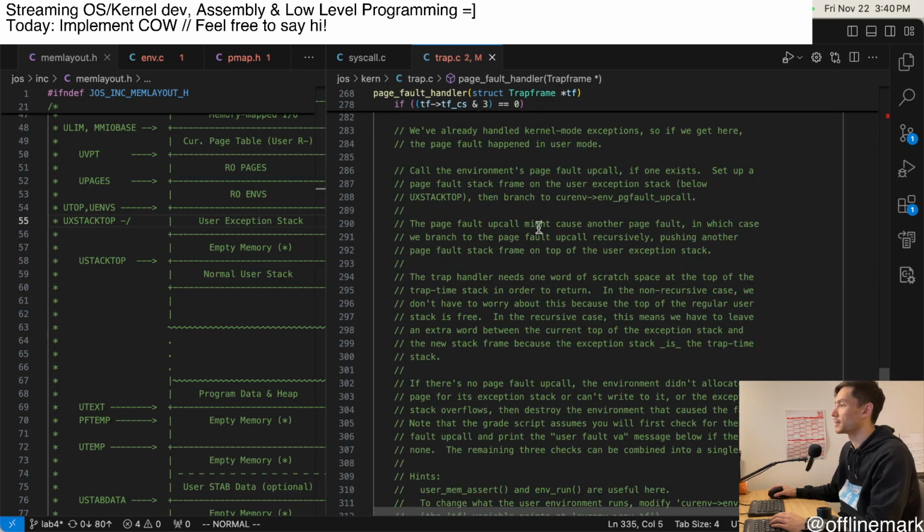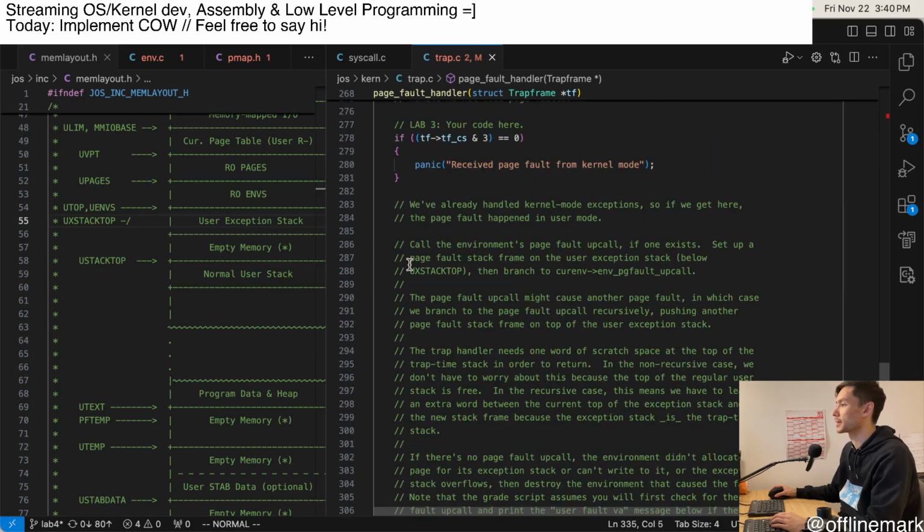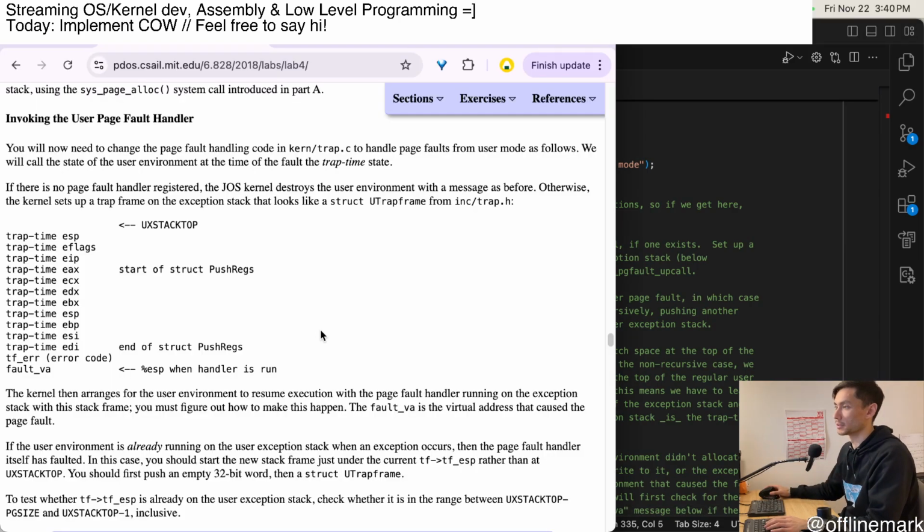So then set up a page fault stack frame on the user exception stack directly below UX stack top. It would be pretty nice if I could just copy an existing trap frame.